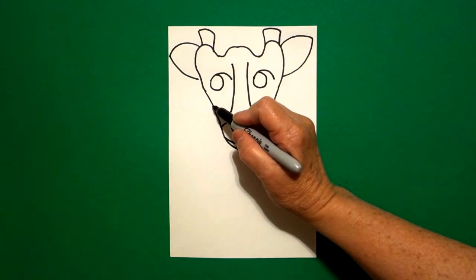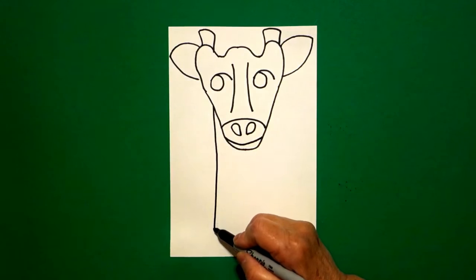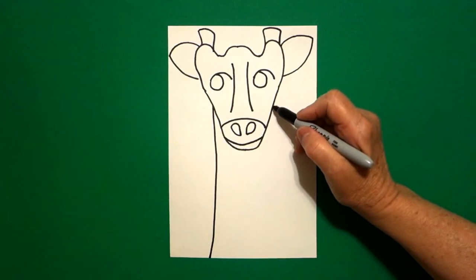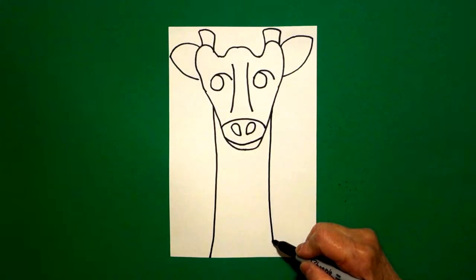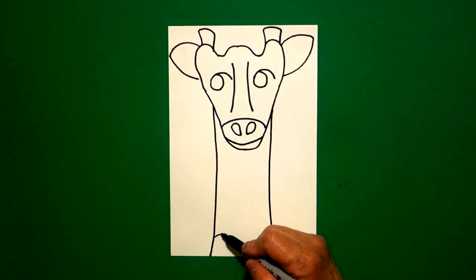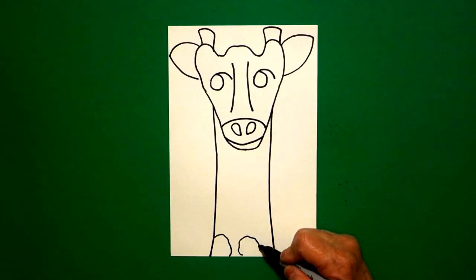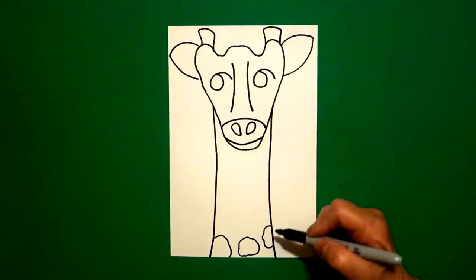Starting right about here, we're going to draw a big curved line up, over, and connect. Coming on the left-hand side, right about here, we draw a straight line down, down, down, all the way to the edge of our paper. Come on the right-hand side, we're going to draw a straight line down, down, down, keep going to the edge of our paper.